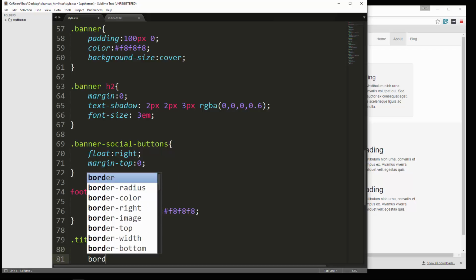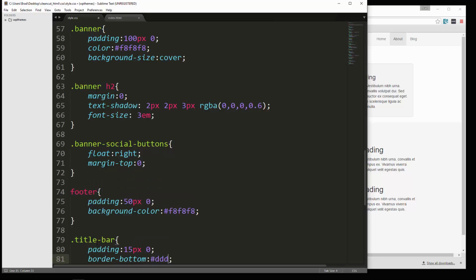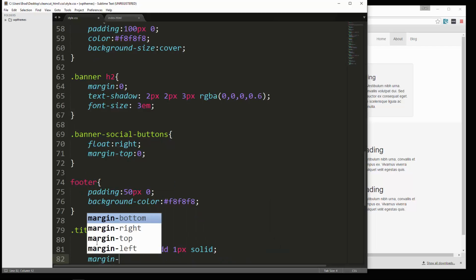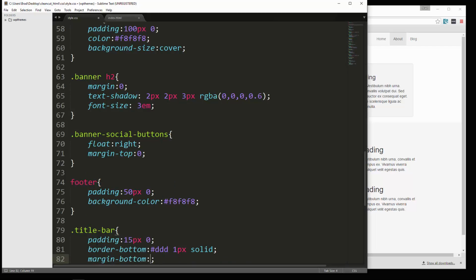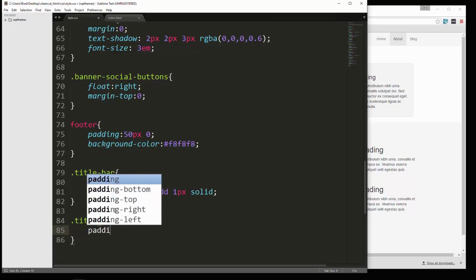Let's say border bottom, and margin. Actually, you know what? I don't want to do the margin here. Okay, and then for the H1 that's in the title, we're just going to set the padding and the margin to 0.